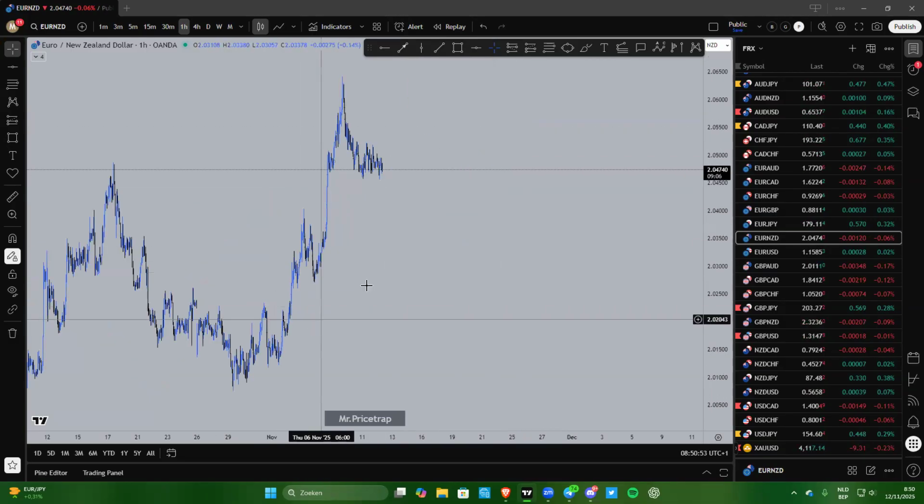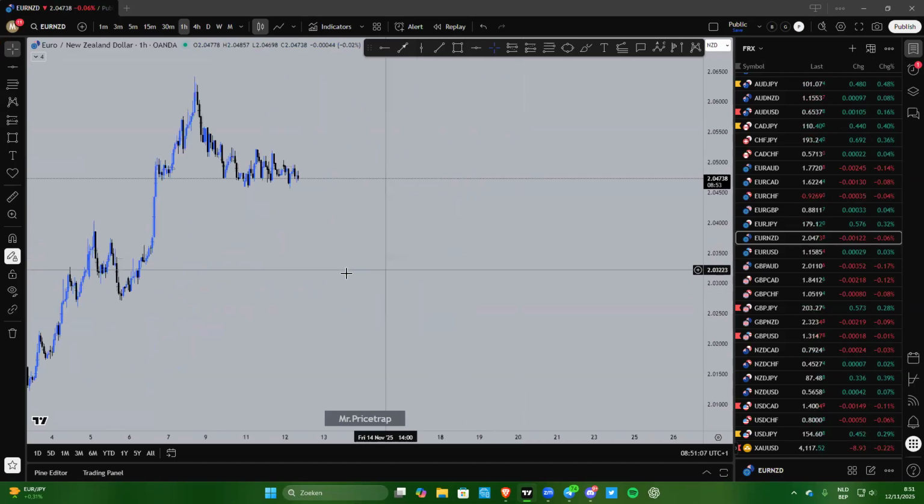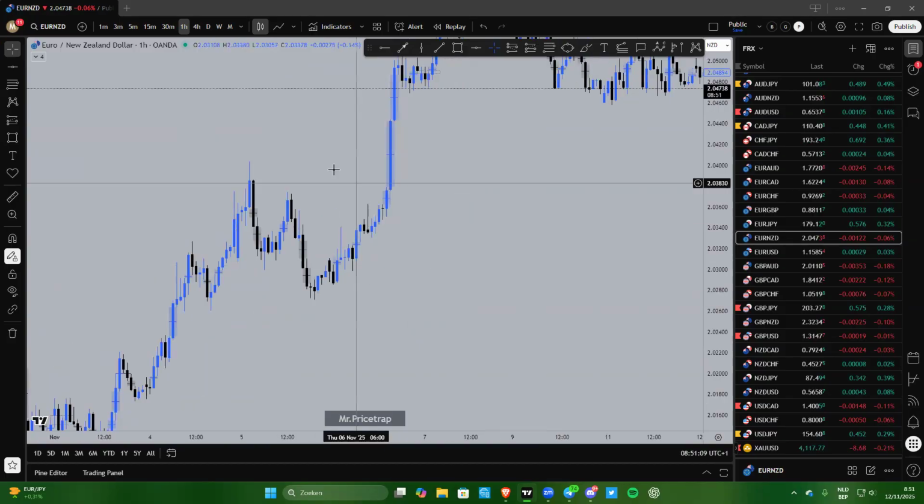So you can see on Euro NZD, the market is going up. If we have a break to the downside, we know that the risk is a little higher. I'm not saying you cannot react on it. I'm just saying be aware of the risk. Okay, what we have seen here, it was a good price trap.